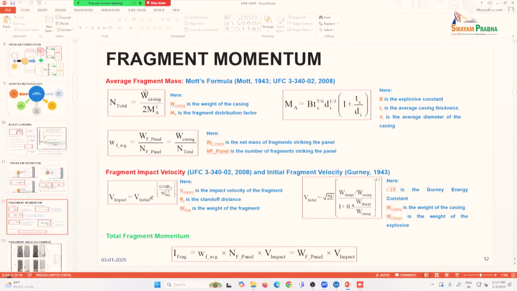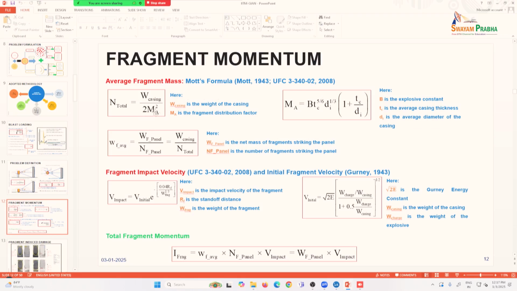So, there are equations based on old reference work that give you the number of fragments based on the weight of the casing and a constant, and it gives you the average weight of the fragment striking the panel.